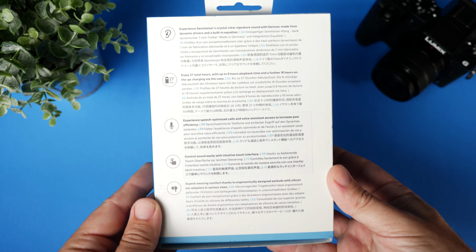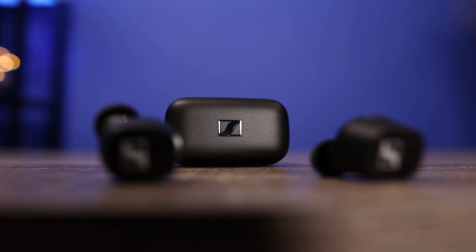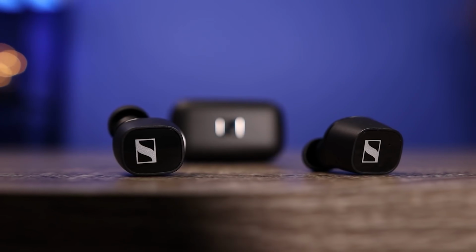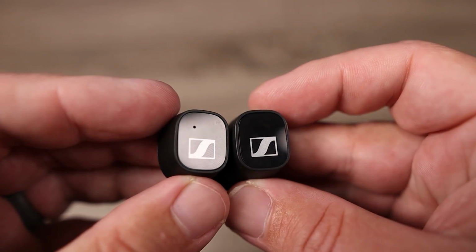When the CX400BTs came out, they came out retailing at $200. And at that time, there was quite a bit of competition in the true wireless earbud market. The CX400BTs do not have active noise canceling like the Sennheiser Momentum 2s. So I knew Sennheiser was trying to release something that could give you incredible sound quality, but not have to pay for active noise canceling. But at the same time, I still felt like they priced themselves out of a very competitive market with a bunch of other big name companies and unknown companies.